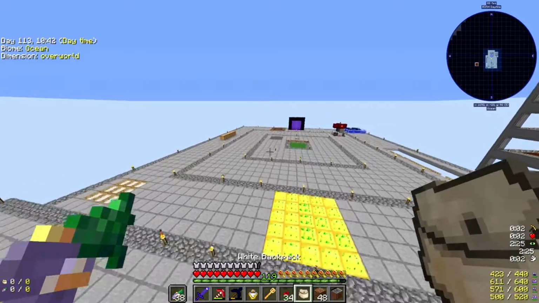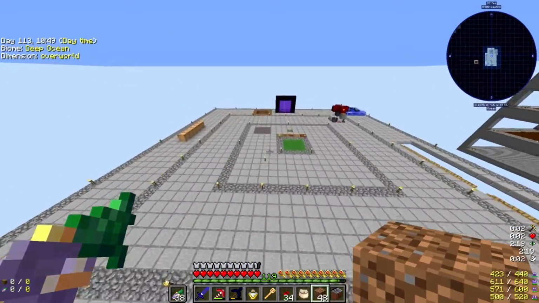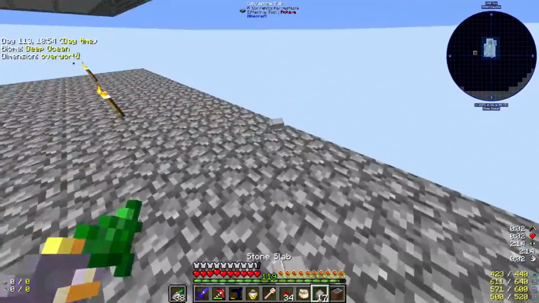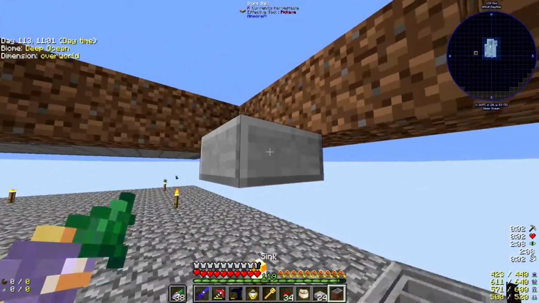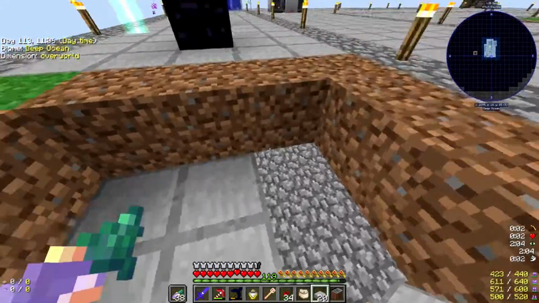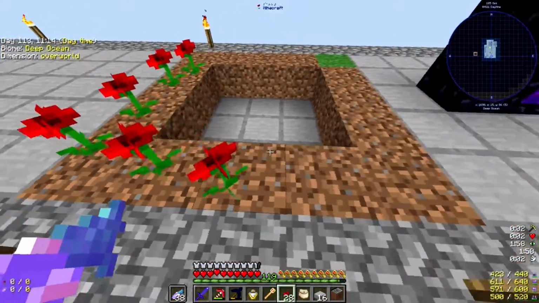Okay. And we are going to need a diamond, I believe. I hope I remember this correctly. So let's grab all of these slabs, and we're going to do something like this. I don't know if this needs to be dirt as well. I don't think so, because it's just this in here. And then we place flowers all around it.